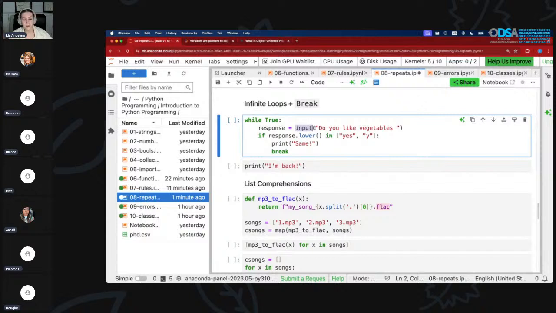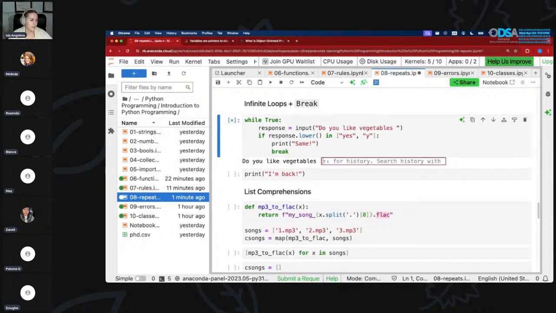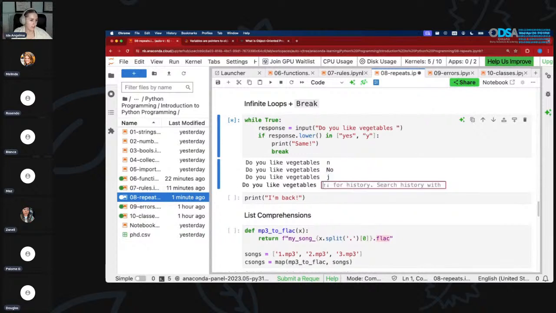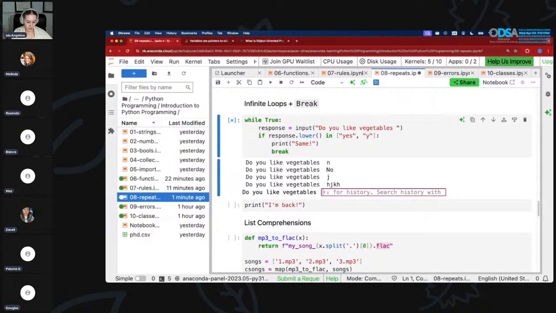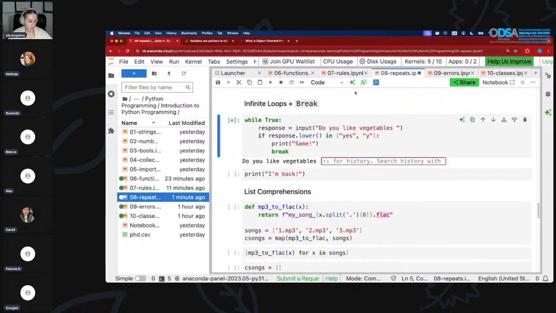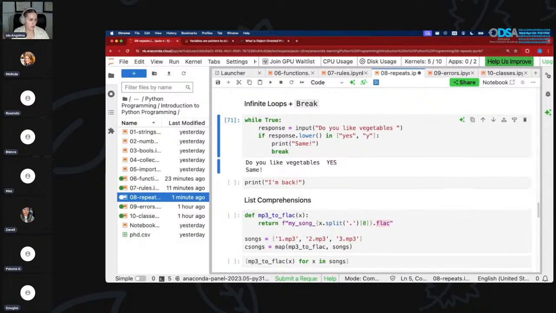Input means it's asking the user for an input. So here, if we just did no, whatever, it's just going to keep running until we do Y. It's going to do the same. And this one we can also do yes, because it's going to convert to lowercase here.